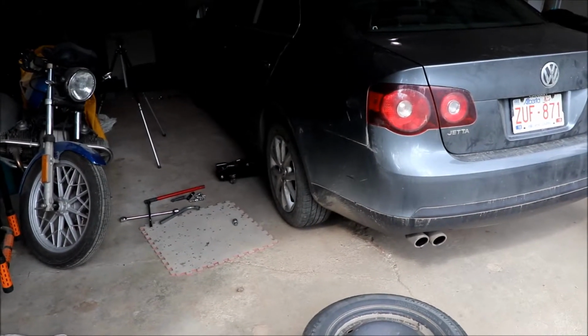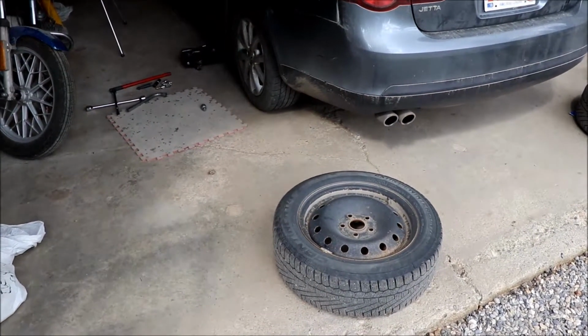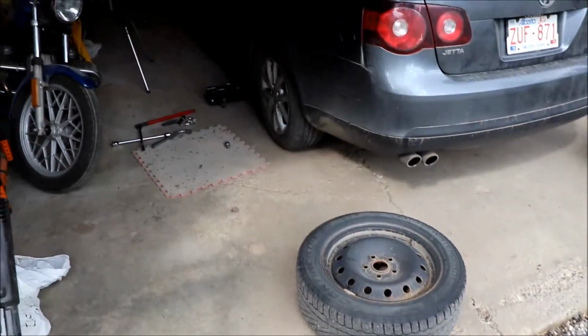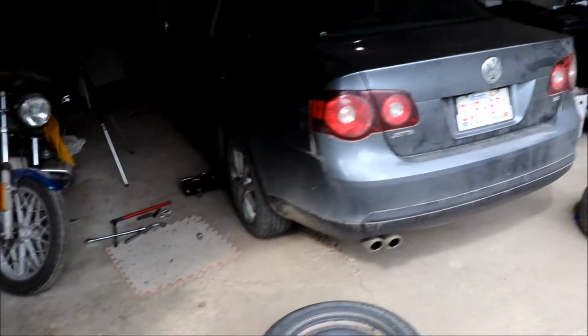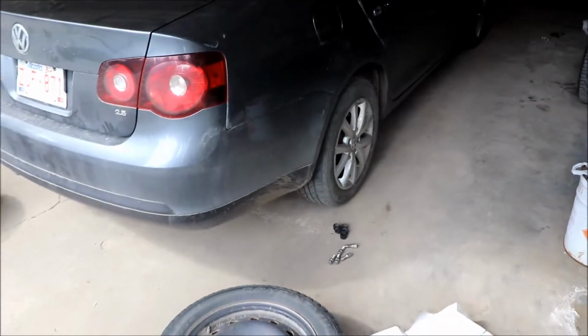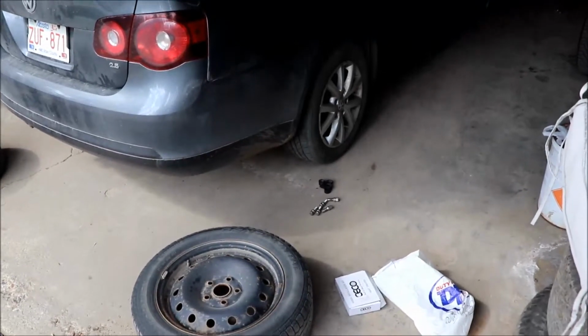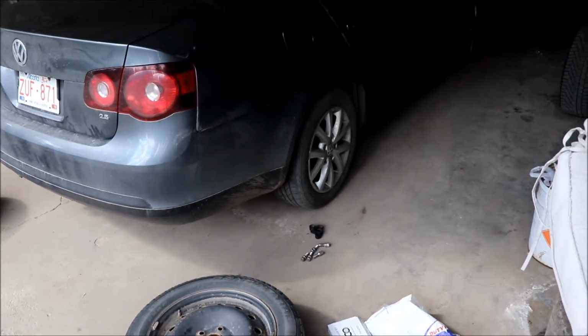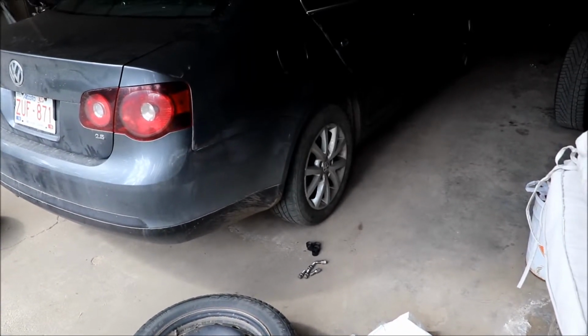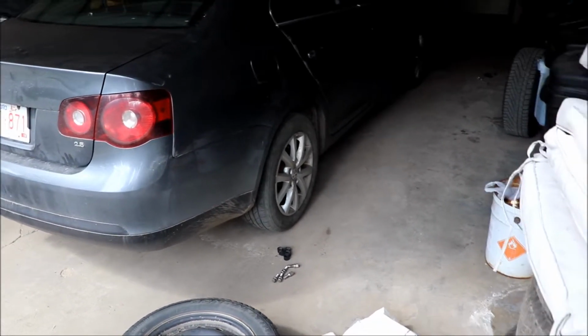Okay, well, the tires are changed. Just got to put the snow tires in the bags and clean up the tools, and yeah, we're ready for summer driving now. Looks like I have maybe one more season left on both the winter and the summer tires. They are both in pretty good condition, but I can see after this summer that the treads would probably be pretty thin. Anyway, that is another project checked off.